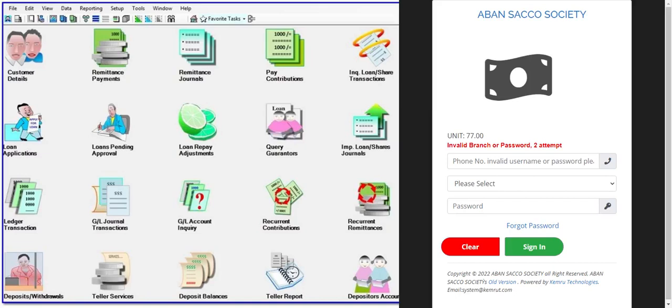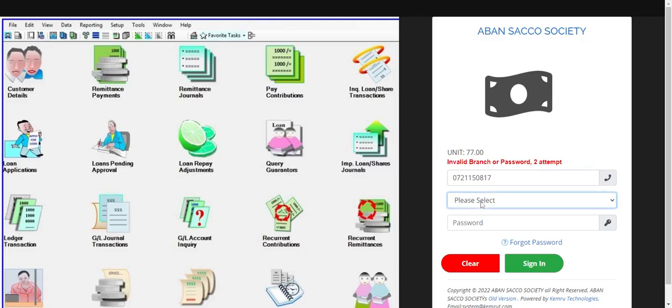Wow, the password didn't work, but don't worry about it. This is my mobile number. Here we select Nairobi. I don't know whether it is Nairobi or Kampala, and I don't know why the password changed in this branch, but I think it is the one for Nairobi.